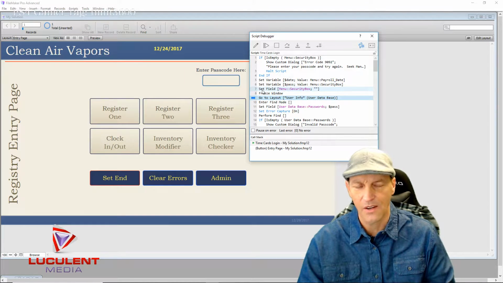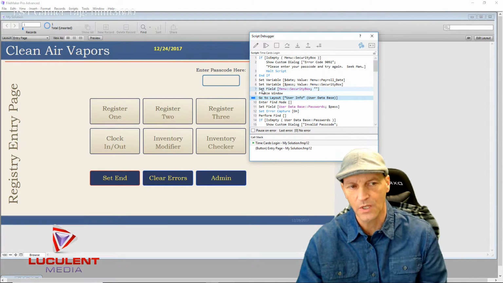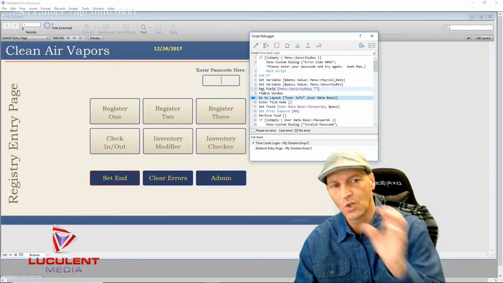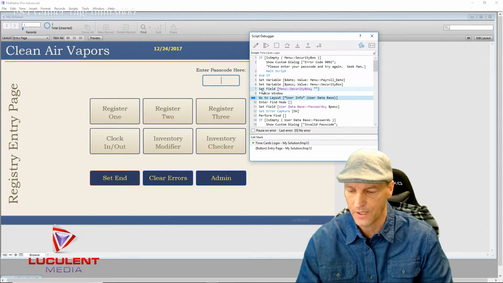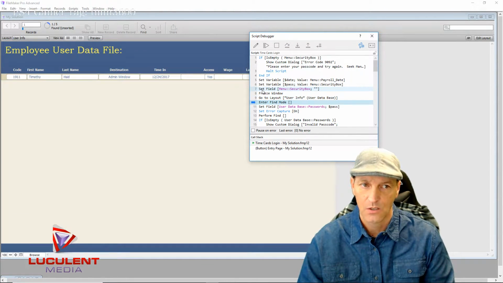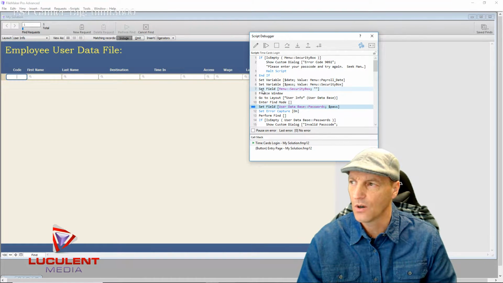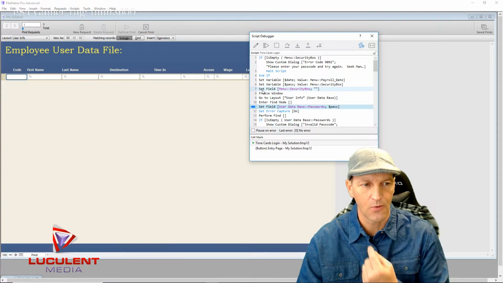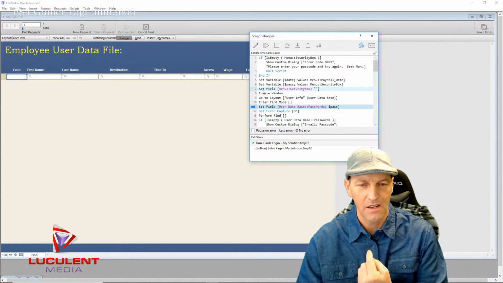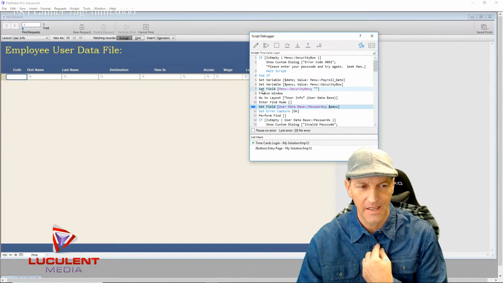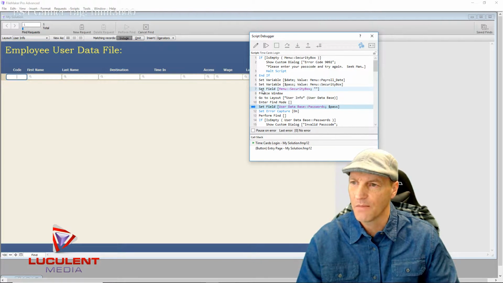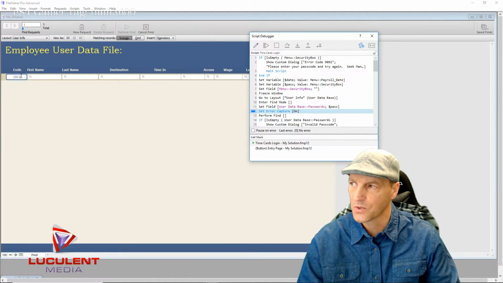We're going to go to the layout. Now remember, because we're doing the script debugger, it's actually going to go to that field, right? It's going to go over there. So ta-da, now we're in a whole different place. It's going to enter find mode, and what it's doing is it's looking for me. Am I on the user data portal list? Am I there? And it's going to set my field in this box right here.